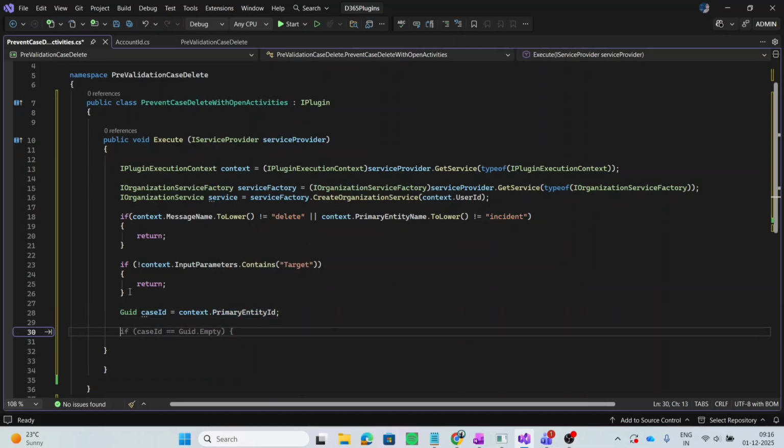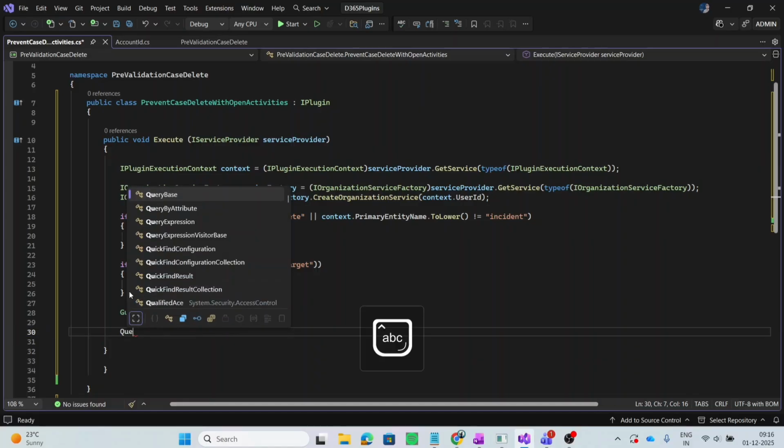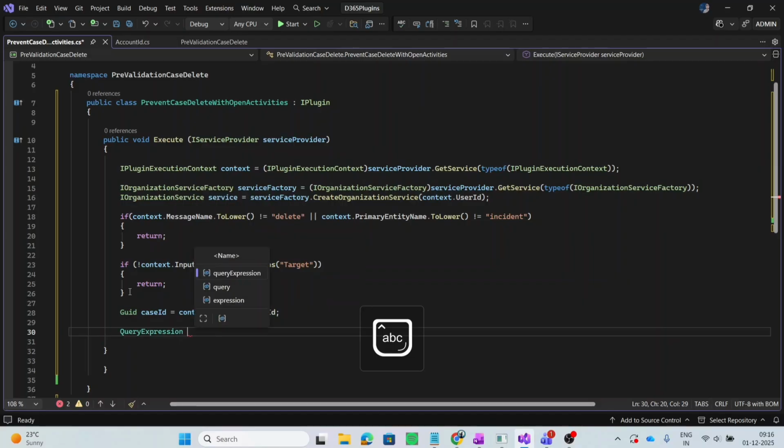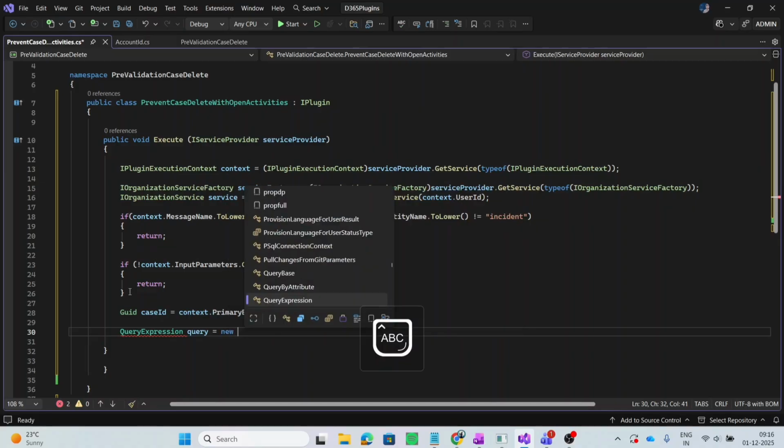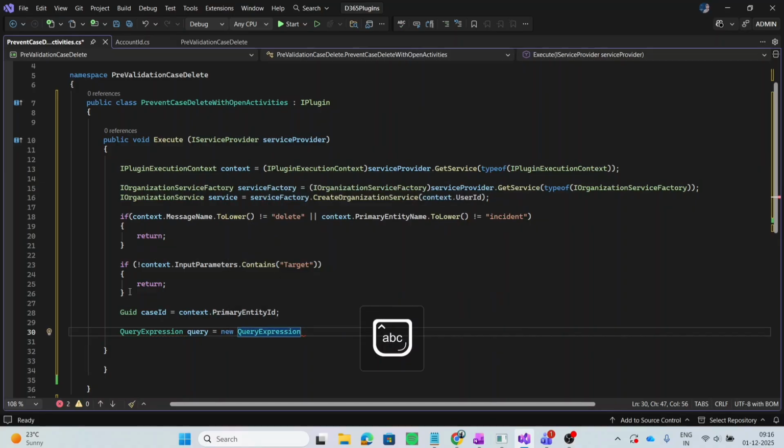And now I will query my activity entity, which has the logical name activitypointer. So for that I'll write the query expression. QueryExpression query is equal to new QueryExpression, and the entity is activitypointer.